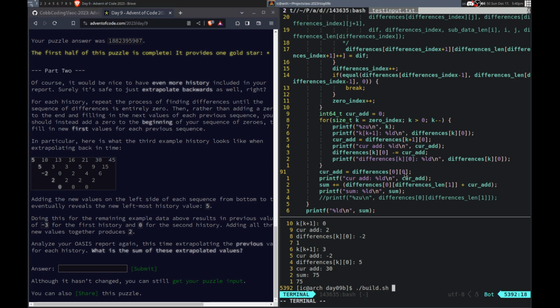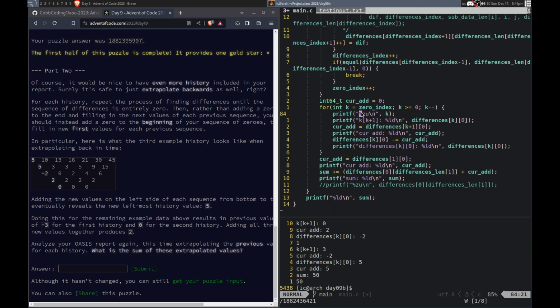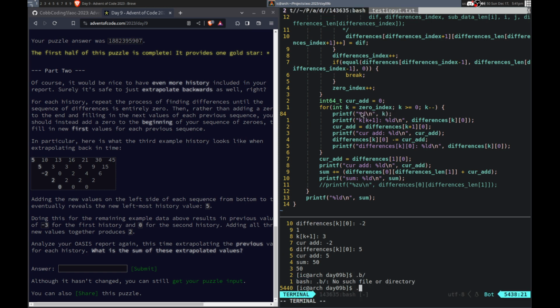That is 10. Okay, so I want the one right before that. So, oh yeah, but we append it to the end, don't we? Maybe not. And if I go to the next one, then we get 5. Okay, so yeah, we do need this to be an integer, right? Then do this. Let's see what happens then. Right, is 5. Okay, so that is what I want.